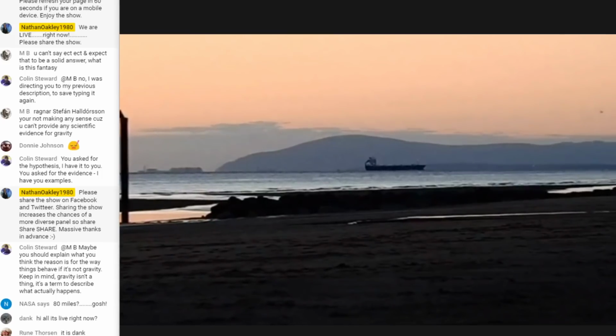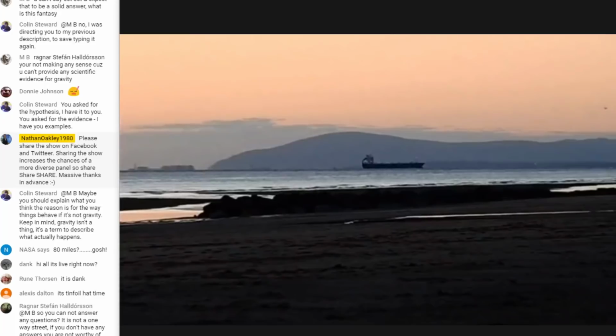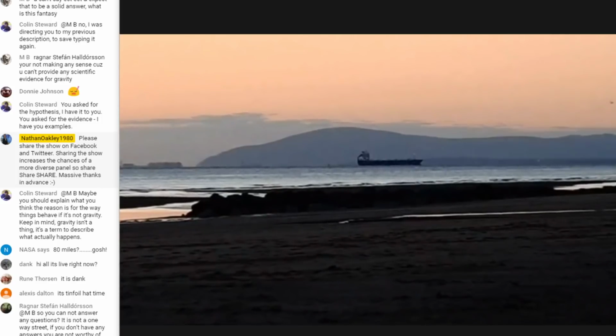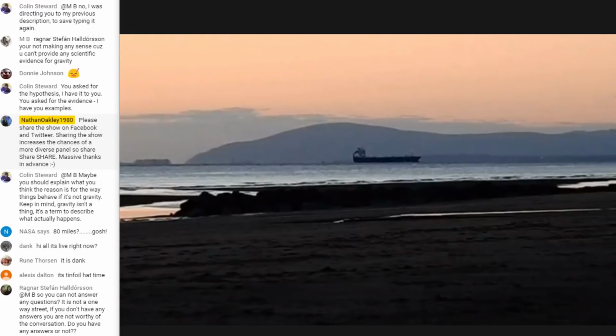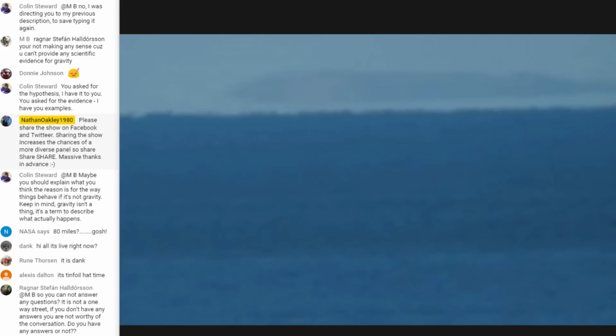But as we were discussing, Ranty's presented me a composite image, a stitched together series of stills from a video that he's taken from the top of this hill. He presented the video footage to us yesterday, and the more impressive shots were not the close-up zoomed in pictures, it was the panorama when he's zoomed out, showing the expanse of what you can see. Admittedly with the Isle of Man as well. But then he's gone in and taken advantage of his 4K camera and the zoom on the P1000, and stitched it together in the same way as was done maybe 8 or 9 months ago when Anthony did a similar thing with the Isle of Man from St. Bees.